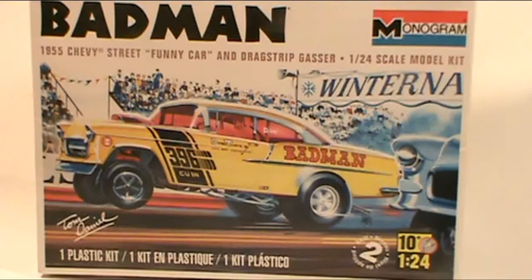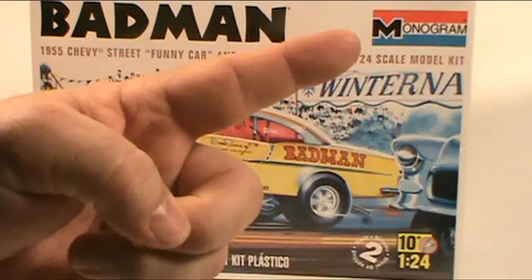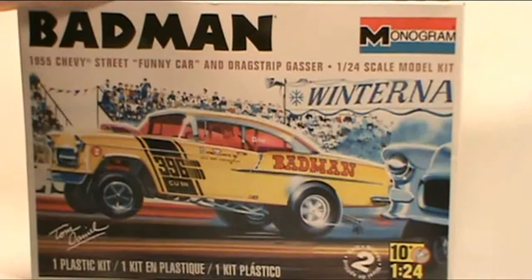Today, we're going to be looking at, yes, another Tom Daniel kit from Monogram Models. Right there, yeah. The Badman, one of the pinnacle designs by Tom Daniel.